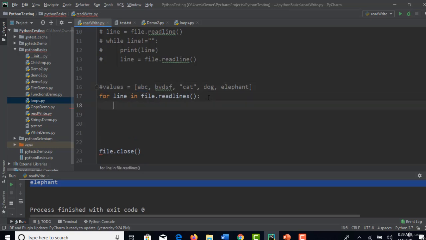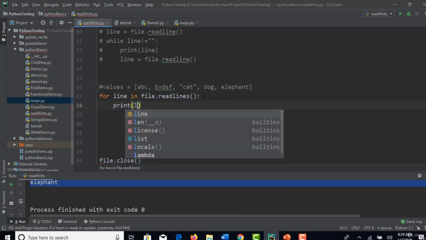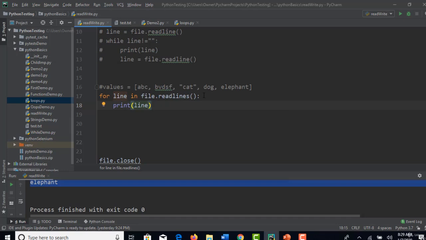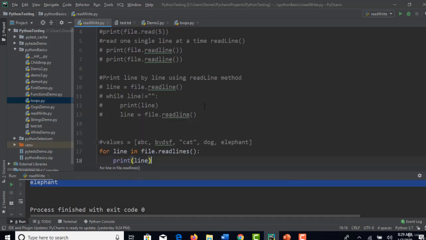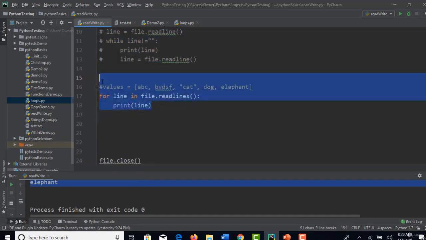So for the first iteration, the ABC value will be extracted and will go inside this line variable. So simply print this line. That's it, and you will now print each and every line in your output, just like you did with the while loop. This is so simple, right? That's the beauty of the readlines method, because that takes it into a list.